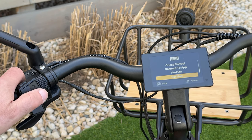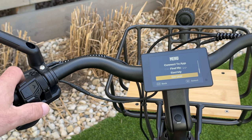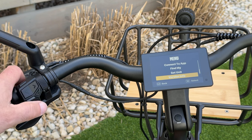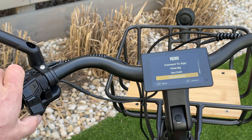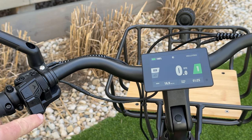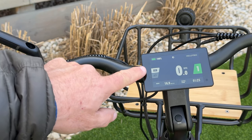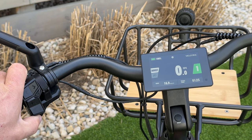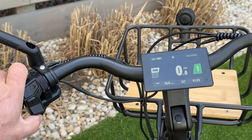Set the unit, this is where you set either miles per hour or kilometers. Come down more, version info, and this will tell you what the version of the display and the controller is. From there, there is that little button that I told you about before here on the bottom, and we're gonna hit that. Now, the interesting thing about this button is that it does have a couple of functions. As you can see right here, it's in Eco mode. You just hit that button real quick, and you can bounce in between the different power levels.